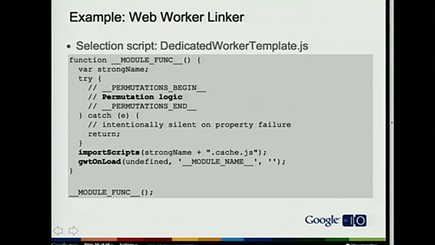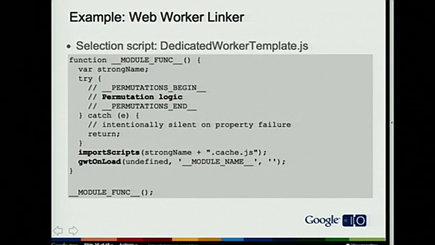The permutation logic is actually where the selection script is going to figure out which browser it's running on and which language is currently selected. So what happens in the permutation logic is a number of browser checks. It'll check the user agent to see if it's running on Firefox, if it's running on WebKit.